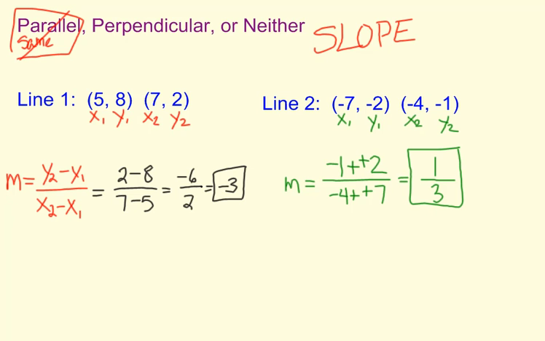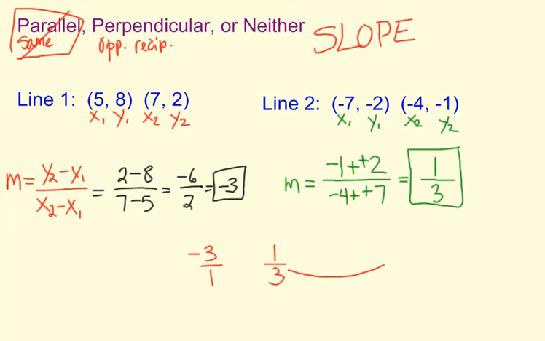Perpendicular, what we want to look for are slopes that are opposite reciprocals of each other. So what you can do, just take one fraction. If you have negative 3, let's make it a fraction. Our slope is negative 3. What is the perpendicular slope to negative 3 over 1? We would flip it and change the sign. So we know that our new slope should be positive, and we're going to flip it to a 1/3.